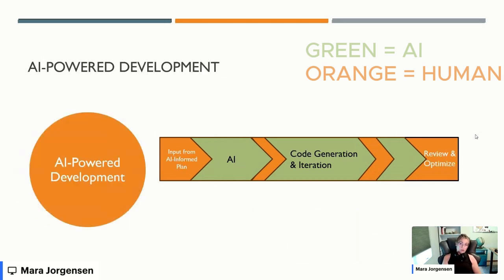I love this part of the process because AI-powered development actually takes the input from our informed plan, which was in the last step. So you have a plan, you have a roadmap, for example, and you can have it generate your user stories and then move it over to AI to actually help you with the code generation, the testing, and the iterating on that. Then you, or whoever's reviewing your PR or whoever's deploying, is going to help you review and optimize this. And you'll get better over time.